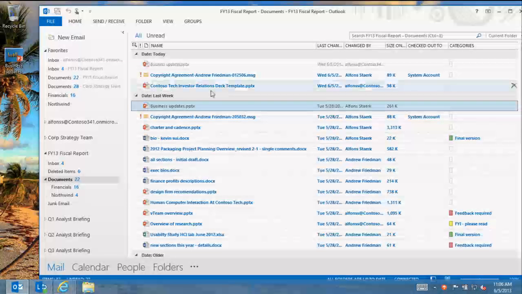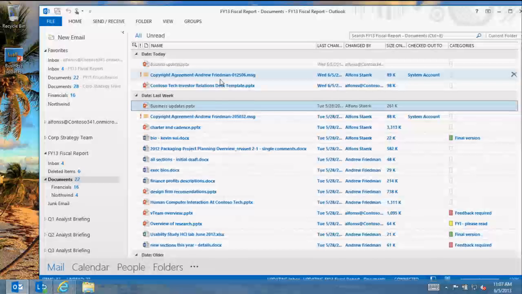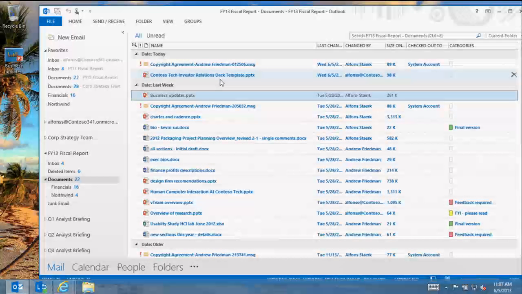What happens if I try to do that? You see I already have a document, business updates, in here, and I just dragged and dropped the same document. Exchange doesn't know about that versioning conflict yet, so the document is in pending publish. It looks good so far. Exchange is trying to go to SharePoint, take that document and publish it on the SharePoint server, but SharePoint will reject it because that document already exists.